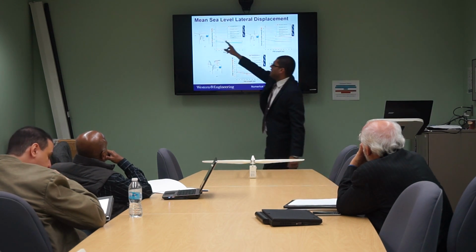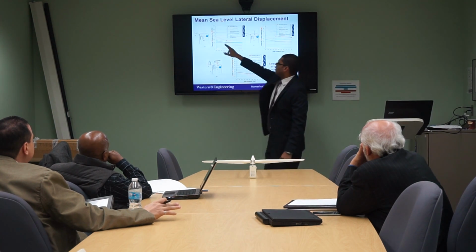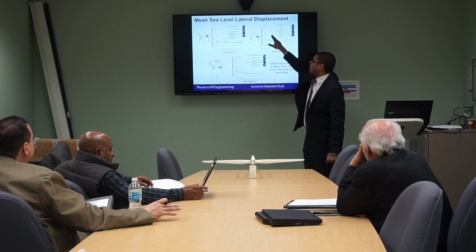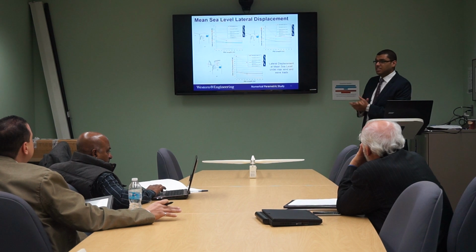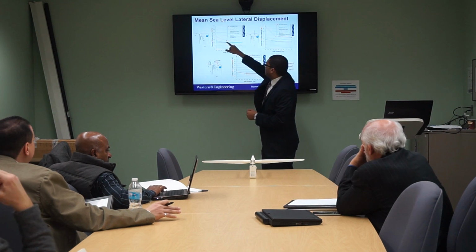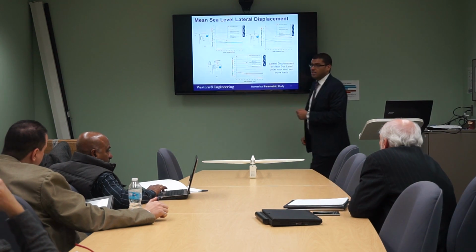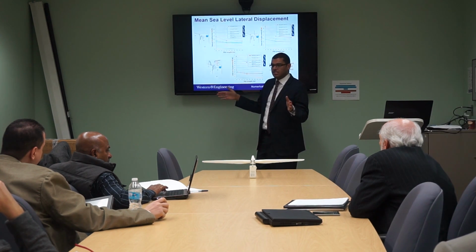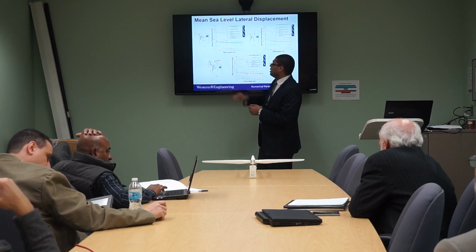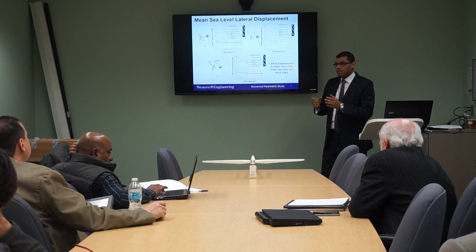You can see here, this is the mean sea level. The red one represents the monopile, where there is the larger lateral displacement, because it's not supposed to resist this larger load; it's designed for a 2.3 megawatt wind turbine, not a 5 megawatt wind turbine. We can see generally that the effect of the ribs decreases with the increase of pile length. We can see here also the relation between the main 2 systems: the hybrid system with blade diameter equal to 16 and the monopile with diameter 6 meters. This is the monopile diameter 6 meter, and this is the hybrid system with blade diameter 16 meter and pile diameter 4 meter.